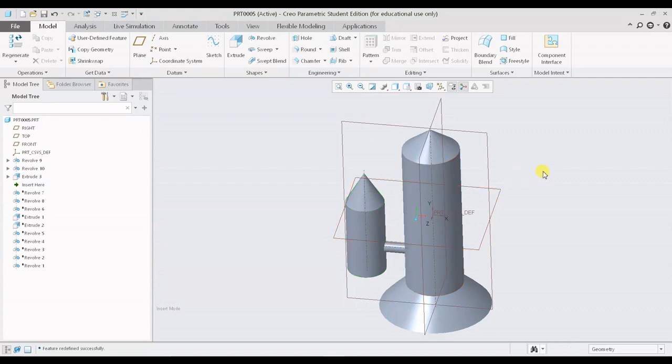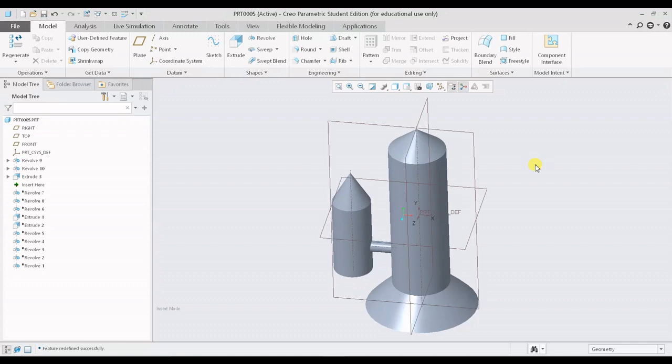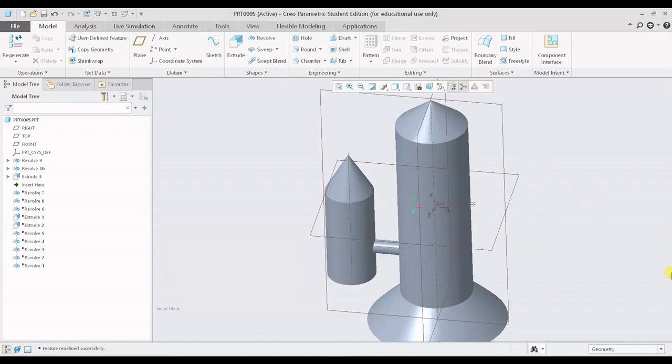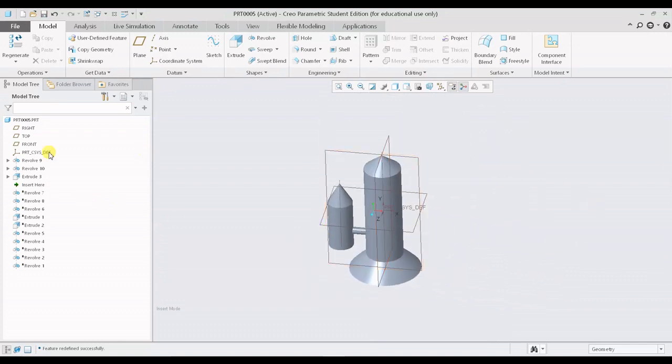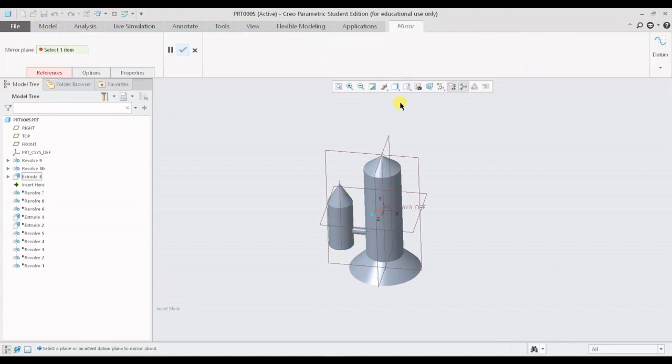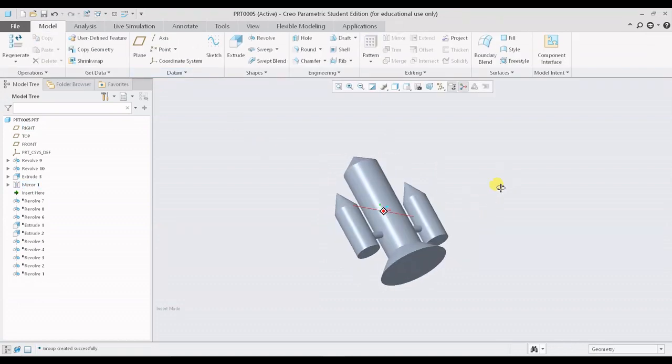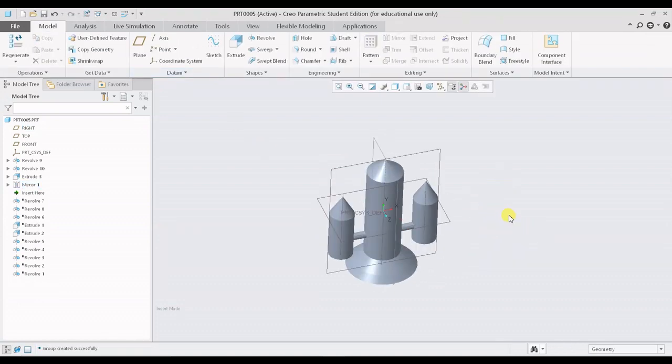So this is about solid modeling. We can just try to do anything over here. We can just try to create or use any option and create different geometries. What if I want to create the same thing on the right hand side? So I can just select the extrude and the revolve geometry, because Revolve 10 is the booster that we have created and this is the connecting part, if we are assuming it to be. So we can just select them and click on mirror and select the plane to be mirrored. So this is a geometry with two different components on each side of it.